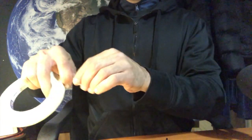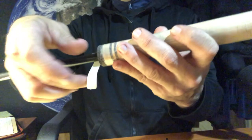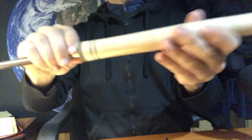And then we can do the same thing down here on this lower end. Take some masking tape, just so we can mark, because we don't want to put any excess epoxy. We want to get just enough. So I'm going to wrap that around. There we go.